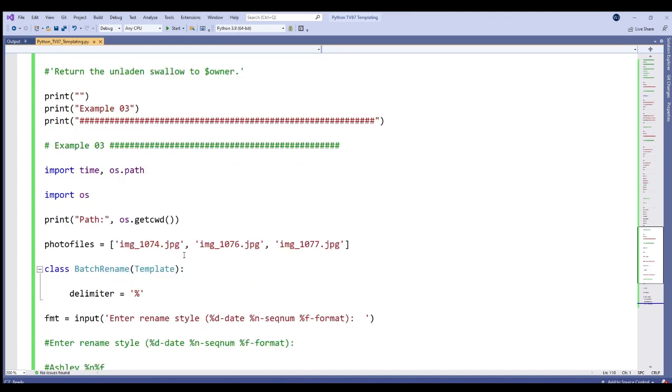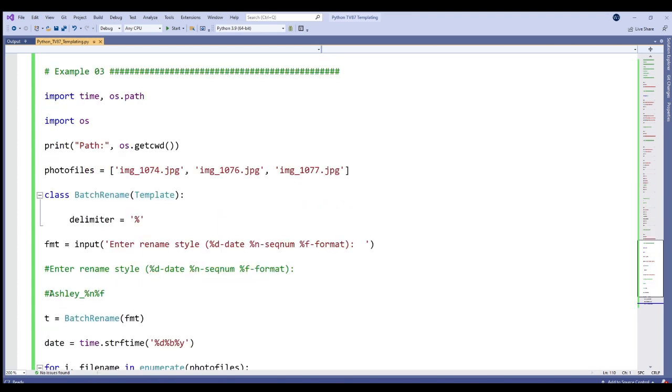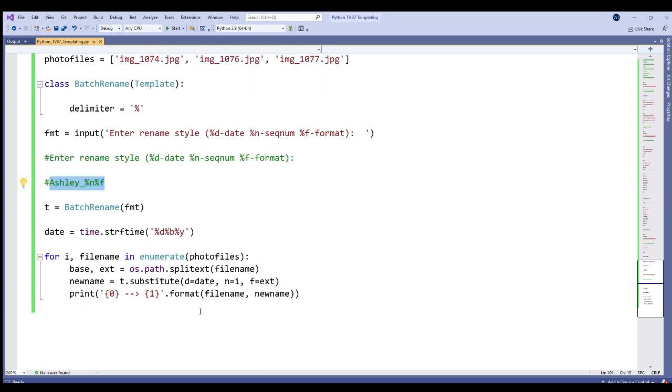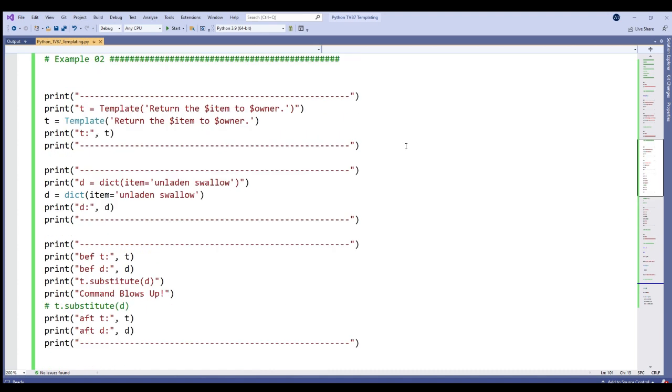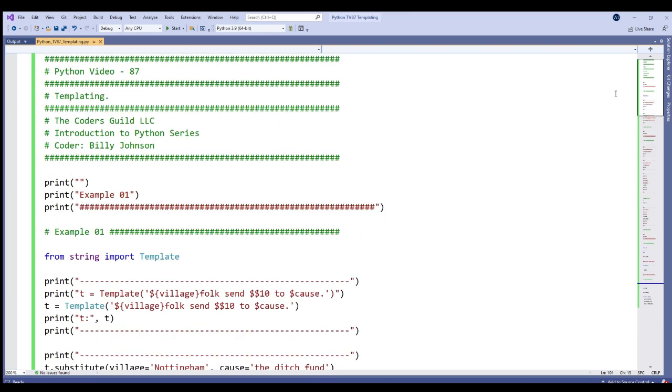And then in example 3, we need to copy this because we're going to need this later. All right. With that, let's go and run this software, and let's do a little interacting.